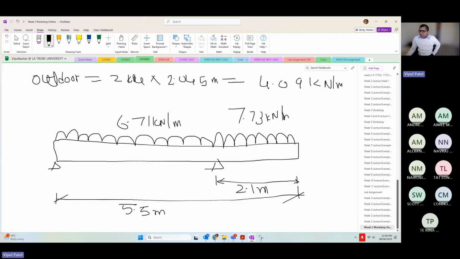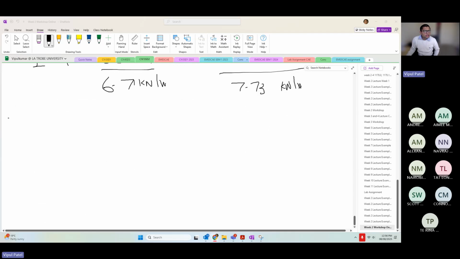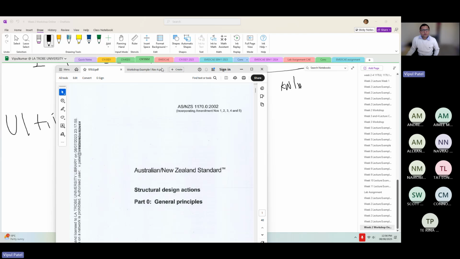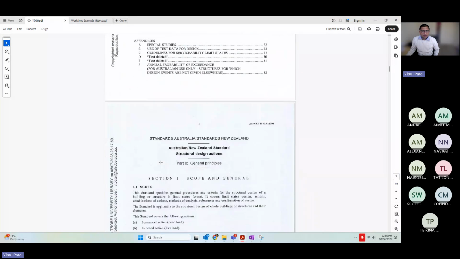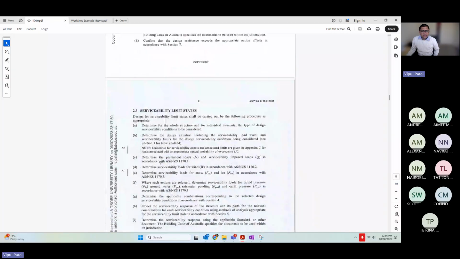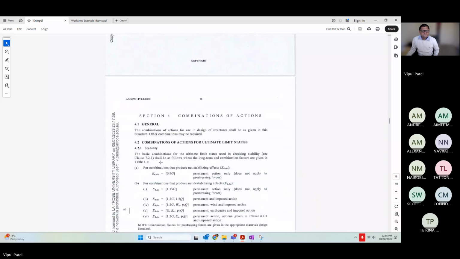Right, so that's your calculations for the live loads. Before I stop, let me calculate the ultimate load. You calculate dead load and live load separately, but we need to combine them. The combinations are given in AS 1170.0, and I'm going to go to that particular strength requirements, and that's basically going to go into clause 4 point something.